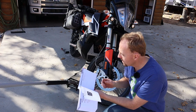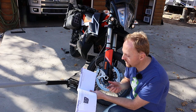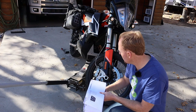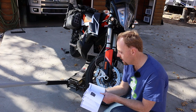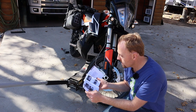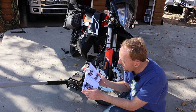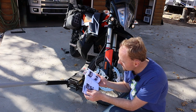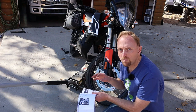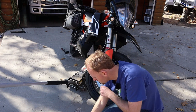Before you get started, it's a good idea to look at your owner's manual for removing the front and back wheels. Sometimes they're going to want you to take off fenders or brakes or different things, and they'll give you the sequence of how all these bolts go. I'm going to take a quick look at the manual for the 790. It wants me to remove the wheel speed sensor, press back the brake linings, remove the axle bolts. On this bike they do want me to pull the brake calipers off.